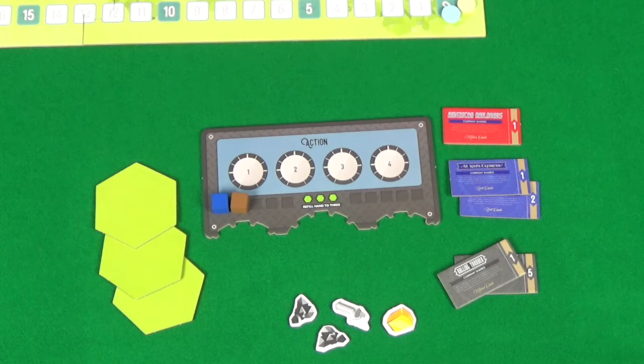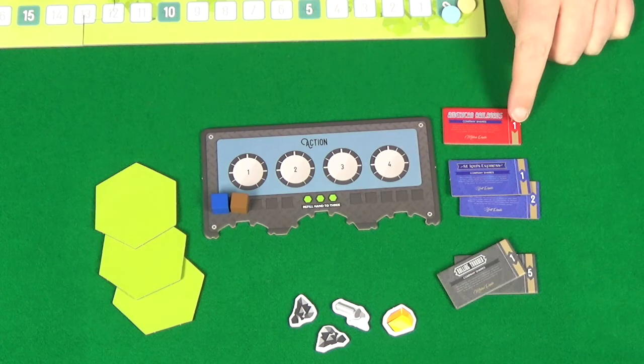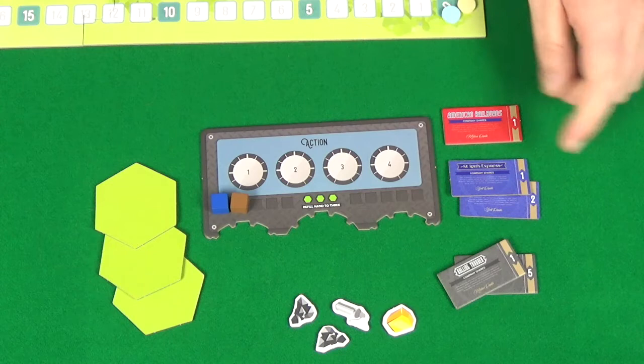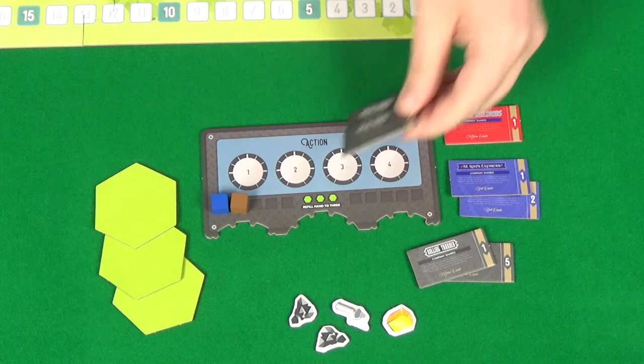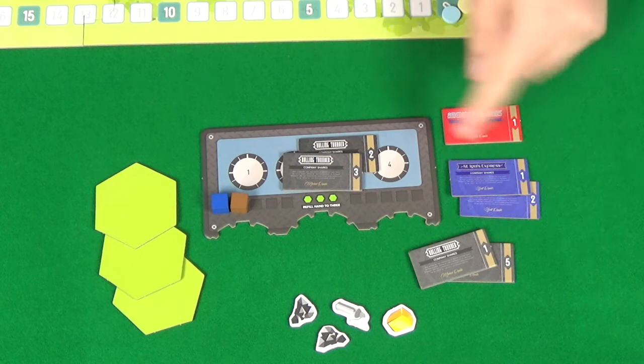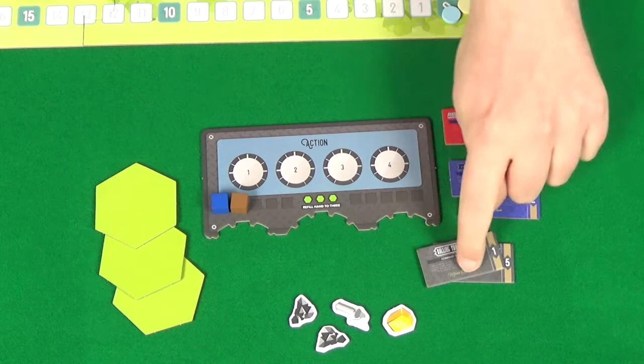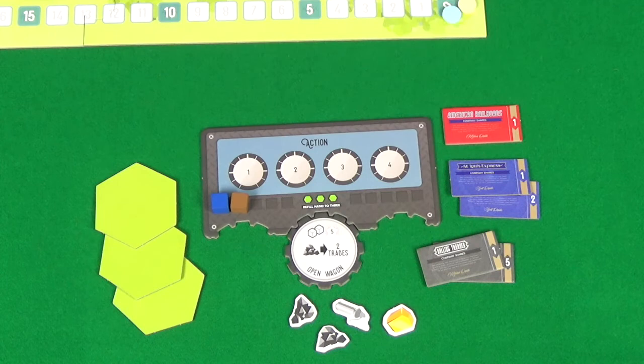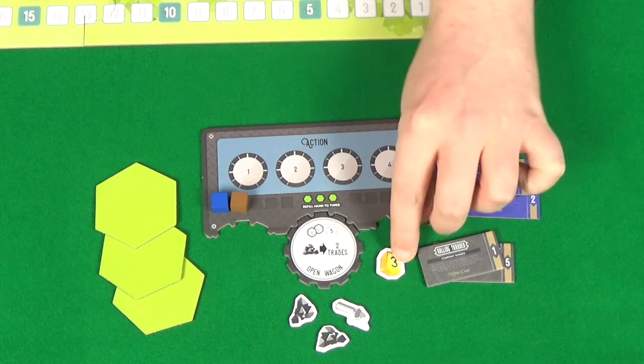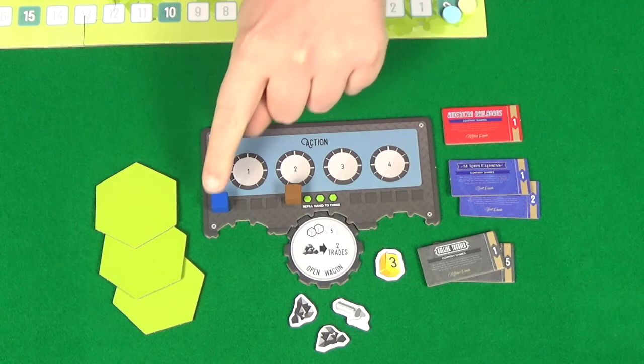Once you have finished your final round, you then need to do end game scoring. So as well as the fame that you've gained during the game, you'll now score fame for the shares that you have. Each color of share is calculated separately. Whoever has the most shares of each color will gain 15 fame. If there's any ties, so say I had these two black shares here, but another player had these two black shares, whoever has the single lowest share is the person who wins the tie. So in this case, although I have share total of six compared to five, I still win because my lowest share is the one compared to their two. So I would gain 15 points for that as well. You'll then also add on any points for any of these upgrades that you have and they're shown here. Gold, you'll gain the points as printed on the back of the token. You'll then also gain one point for each of the common resources that you have and three points for each of the rare resources that you have.